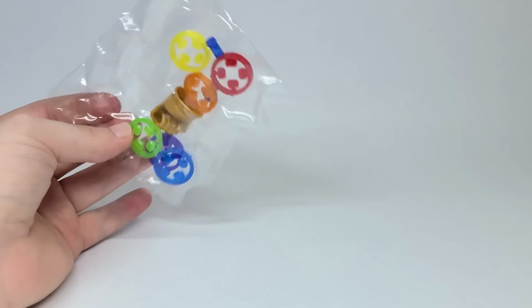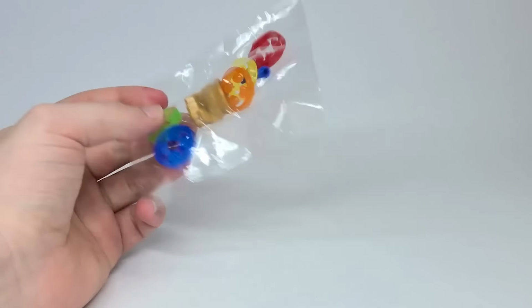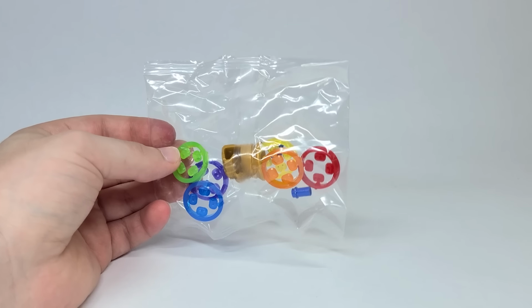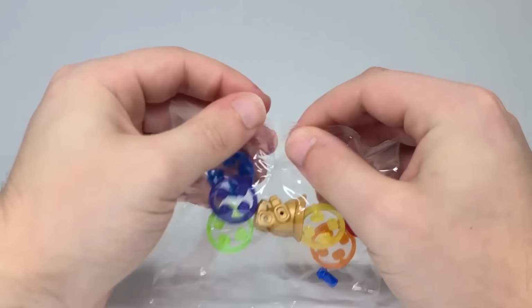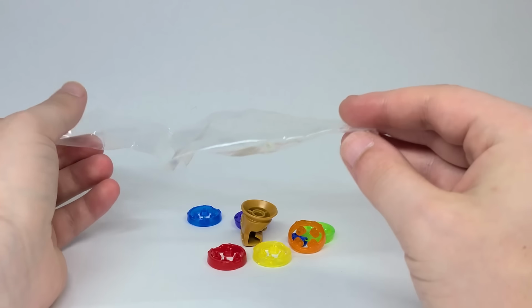Honestly, I gotta say, it's so strange to see these in a bag together. Like, there's so much power in this one bag. But no, it's just very interesting. Like, who would have thought back with the Infinity War wave that they'd put them all in one set? So many people are angry, but so many people are happy. But let's go ahead and let's open this up here and pour out all of the power inside this.